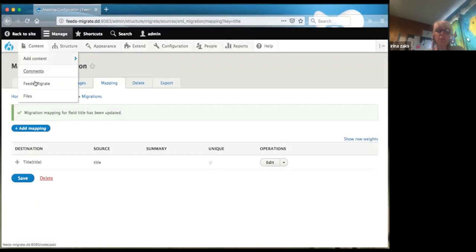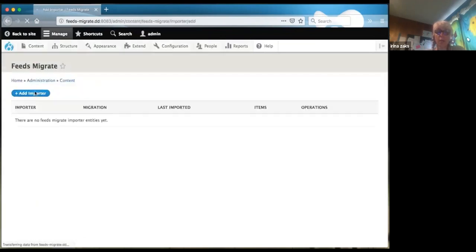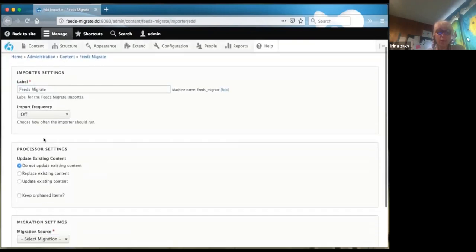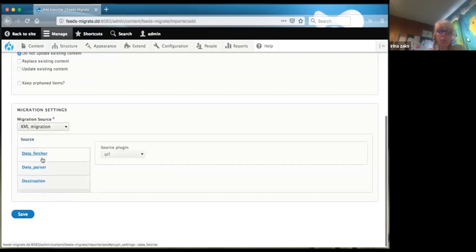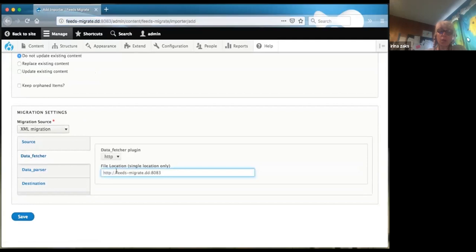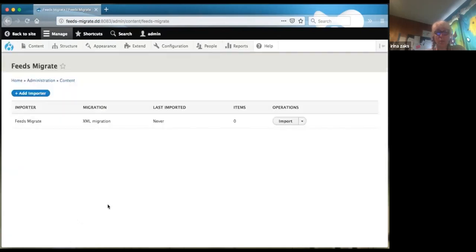And then, very similar to how we do Feeds configuration, now we're adding an importer, which used to be a Feeds importer, and this is a Feeds Migrate importer. And then here we can select from any of the migration sources, including migration sources that were coded as a module. And then we just click save, and then our content is being very nicely imported.